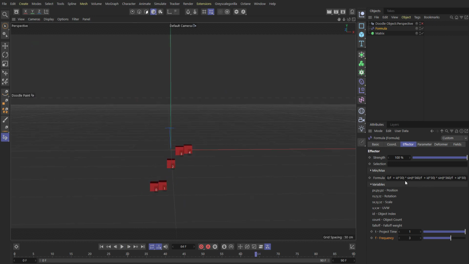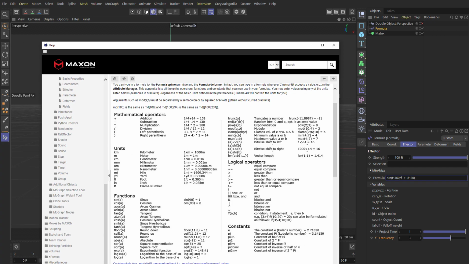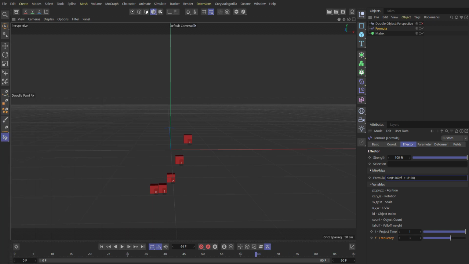But our formula became super messy, right? So instead of copying and pasting it 3 times, we can use one of these functions. We can use the power function. So it says power, and then A is the value and B is the exponent. So we can say pow, open a parenthesis, then we put the value we want to multiply, and then we say how many times we want to multiply it with itself. So in this case it's 3 times, right? And then we're getting the same result.